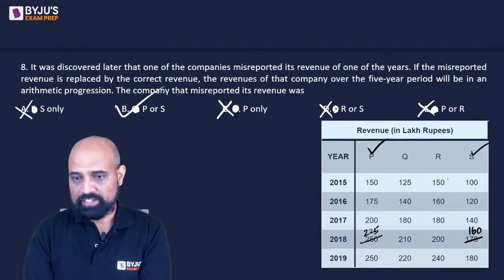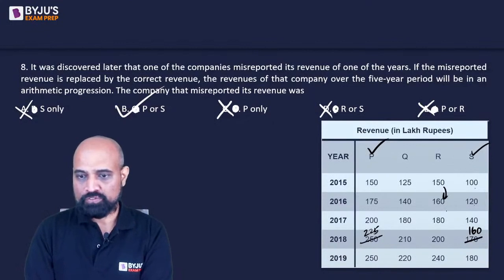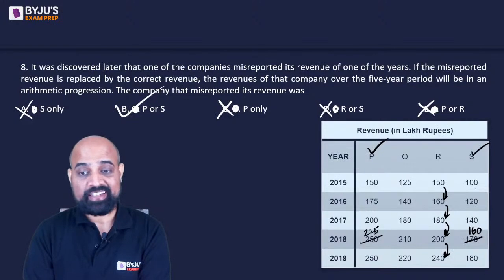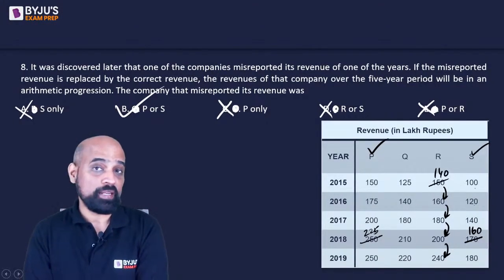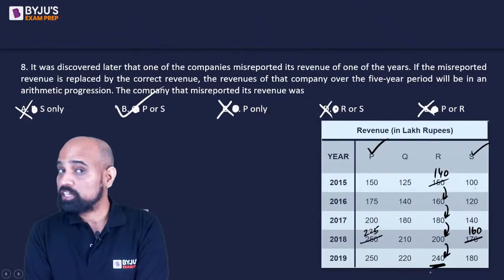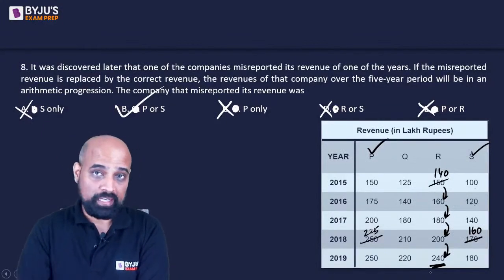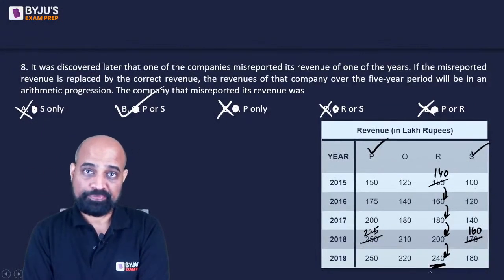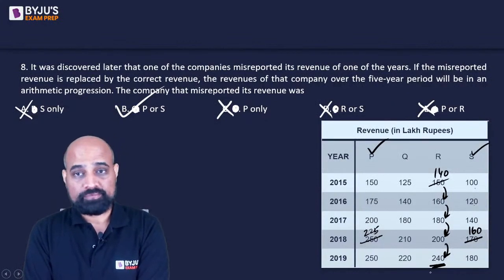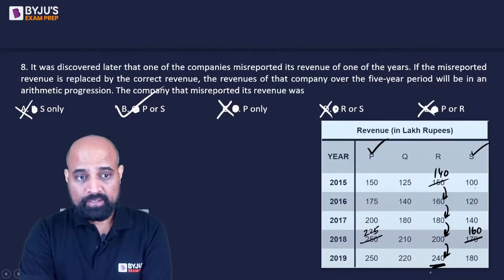If you have to be a little confident, check this. 150, 160, 180, 200, 240. So either 10 का increase and another 20 का increase. So इसको अगर 140 कर देंगे, this will be an AP, but then last term will have an issue. और अगर last वाले को 220 कर देंगे, then the first number 150 will not let the entire series be in an AP. तो R नहीं होगा. Right?